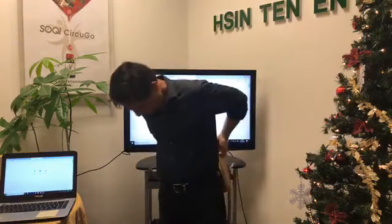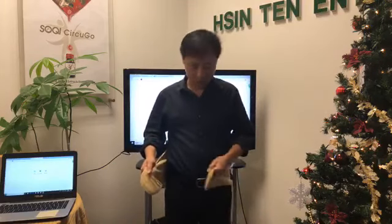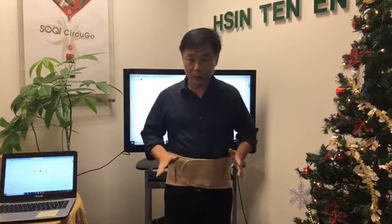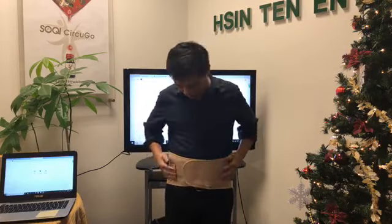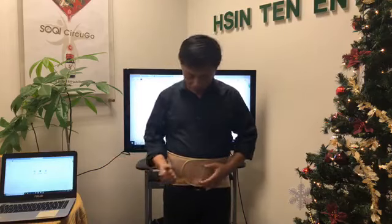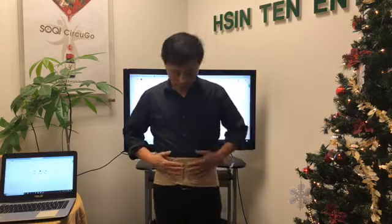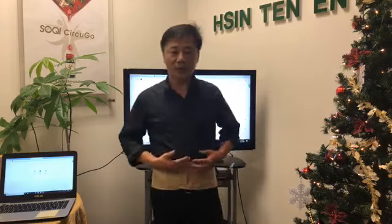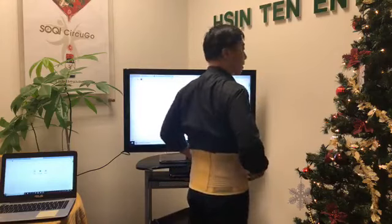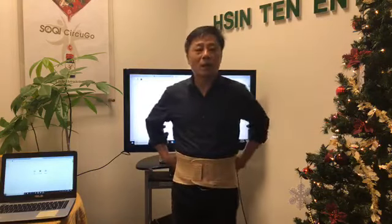So it's just simple — simply wrap it around your waist, put it around your waist, and then there's Velcro here, so just go ahead and do this, very similar to any regular back support. And after this, just go ahead and bring these two elastic belts and just make it a little tight, and then you're going to feel immediately that it's going to push your back a little bit more and correct your posture, and it's also going to support your lower back very well.